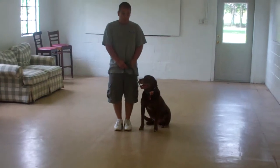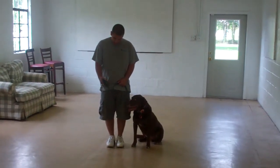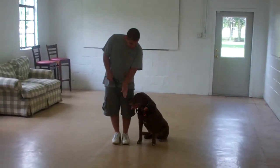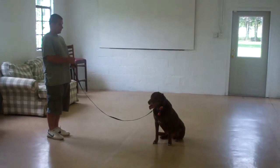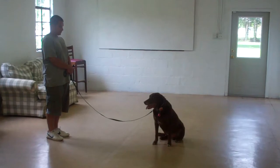Now the next command they'll demonstrate is our stay command, which is a hand and voice command. Barry will use the open flat of his left palm in front of Hershey's muzzle and the one-word command to stay. Stay. He then walks out to the end of the training leash. Now this is a good exercise to build up self-control in Hershey. You can start practicing this one at about a minute's time and work your way up in increments until you get to about 3 minutes.